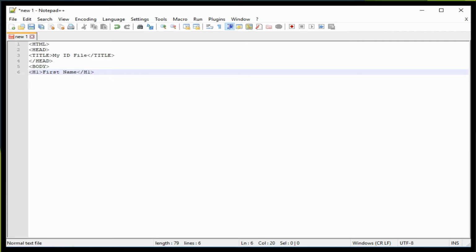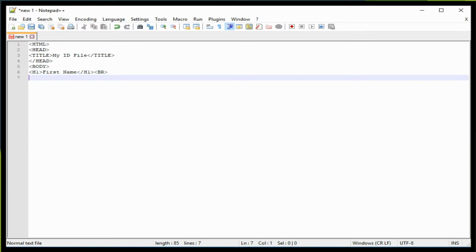Then, to have a new line, you're going to use the tag BR. In line 7, we're going to follow direction number 4. We're going to insert horizontal lines, so we're going to use the tag HR.